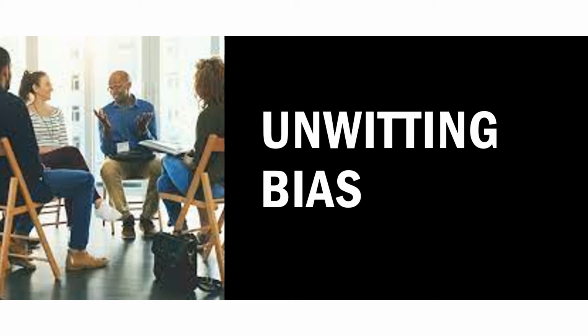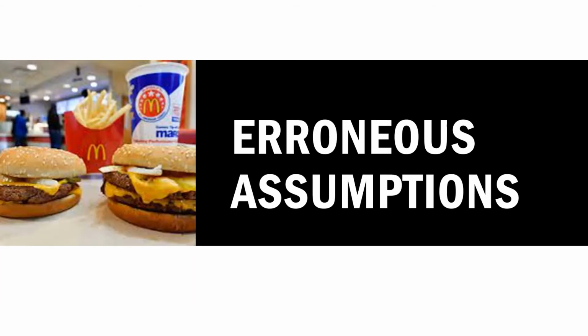Unwitting bias refers to the tendency to unwittingly act in ways that confirm what you might already suspect, something that can be quite easy to do when you are handpicking a sample. For example, you may want to conduct a focus group that can help evaluate an initiative you have started in your workplace. Unless you make a conscious decision to do otherwise, it's just too easy to stack the deck in your favor. The other thing the researcher has to be aware of in non-random sampling is erroneous assumptions.